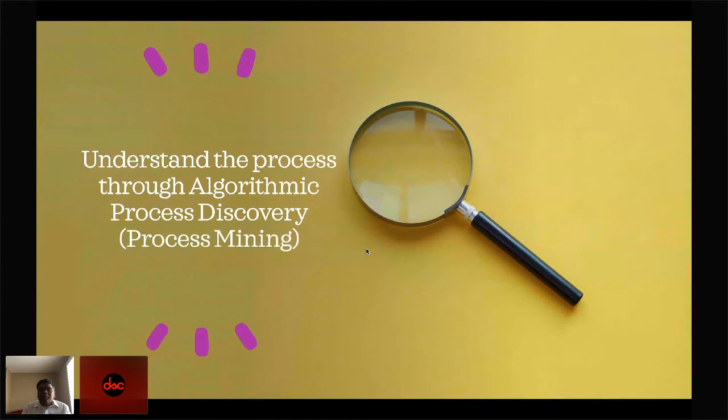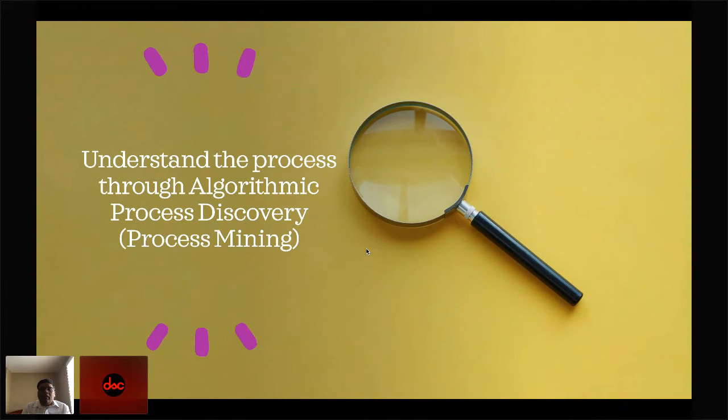So the first thing is, how can I use my process mining or AI toolkits? One of the toolkits we are going to look at today is discovering a process. To understand the process, we have to actually discover it, and this has to be done in an algorithmic fashion from the underlying data generated by the various information systems the organization is using. This could be an ERP system, a CRM system, a supply planning system, an inventory management system, or all of them.